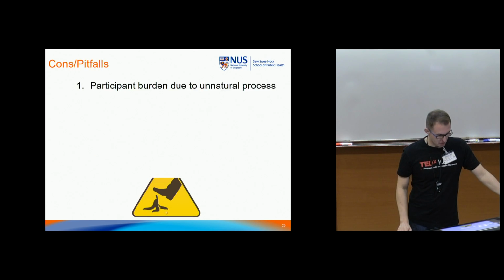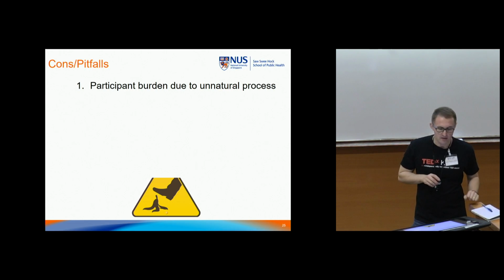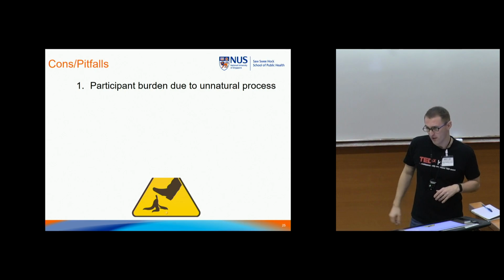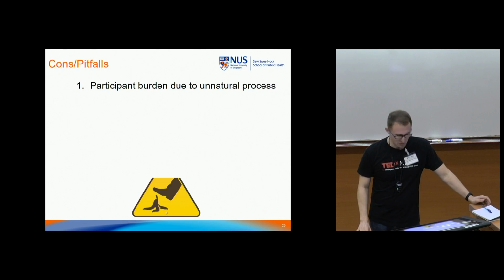So cons, there are a few cons here, obviously. There's high participant burden due to an unnatural process. It's not common for us to say what we think out loud, especially verbalizing exactly how we think. So you will find participants have different skill sets for actually doing that. Some people are very quiet, and some are talkative. Some paraphrase a lot more. Some people talk about other people, how they would think about this. So it's not easy for participants to do that. It's also weird. We don't say what we think so much.